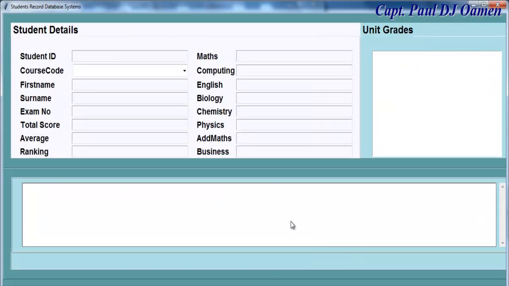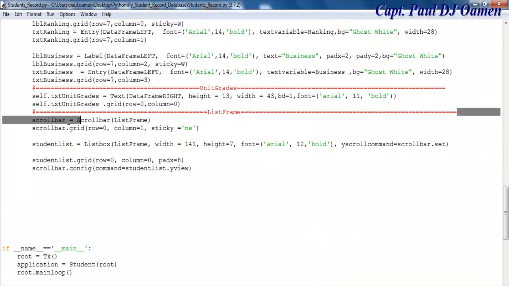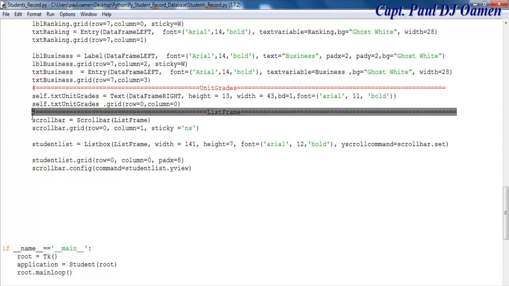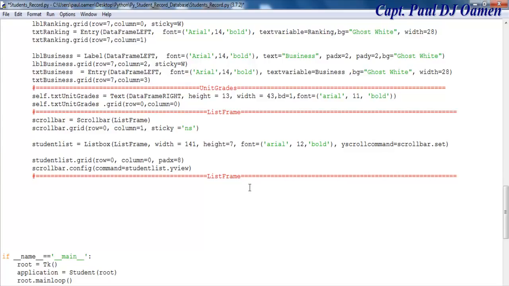There, that's the list box. Now let's take care of a button. I'm going to copy this, paste, and just enter a button here.